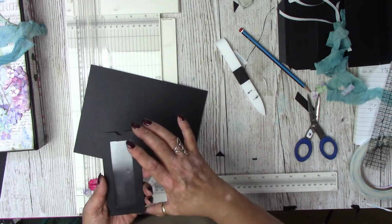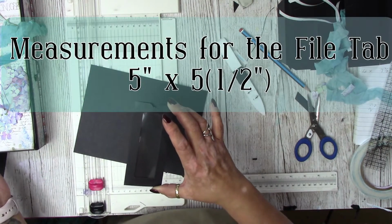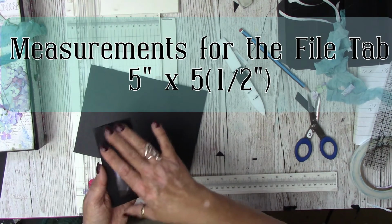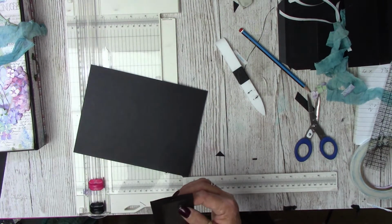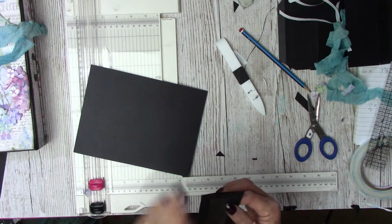You could put the date of what photographs are in here. It could be a holiday, it could be a birth, it could be a marriage, so you could put the dates and everything, and then maybe a little short description in there, and then when it's on your bookshelf you'll be able to then see exactly what it is in each folder.